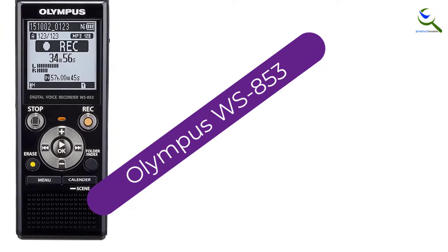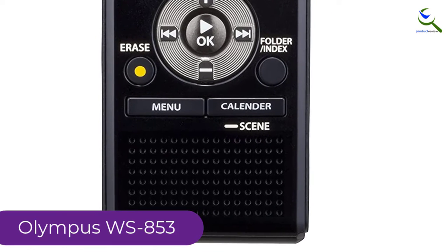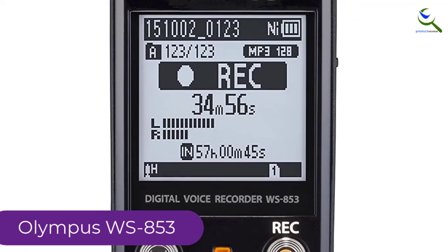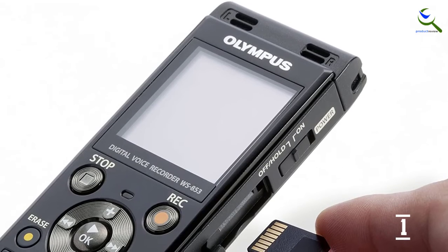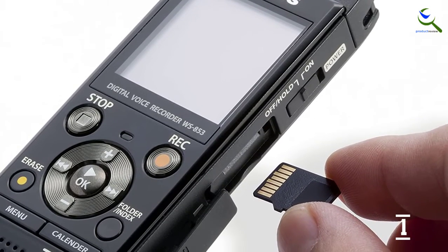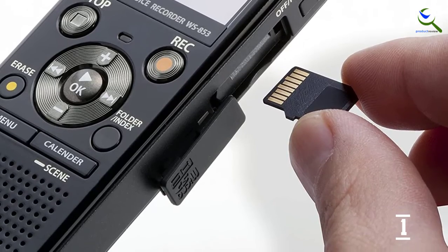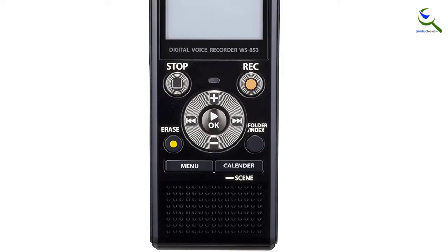And finally at number 1, the Olympus WS-853. The Olympus WS-853 is a fairly compact recorder with reasonable sound quality and all the basic functions you need, including an external microphone jack and a built-in speaker. The operating system offers preset scenes optimized for typical recording scenarios like telephone recording and conference. It also has an intelligent auto mode that adjusts the recording level based on the volume of incoming sounds. Adjustable playback speed makes it easy to navigate your recordings quickly. Where the Olympus really shines, however, is in storage and battery life — not because it has so much more than any of the other options tested, but because it records in highly compressed MP3 files at 8 kilobits per second.